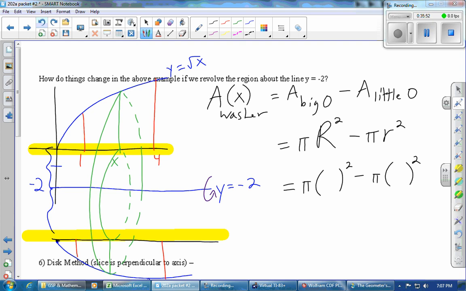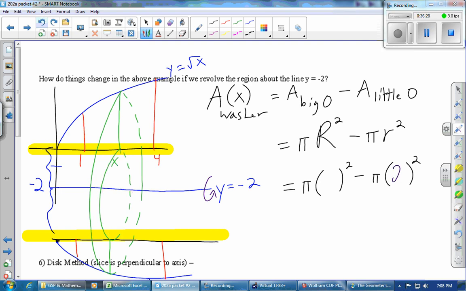So let's find the second something first. I want to know what the little radius is. That is to say, what is the radius of this circle right in here? So the radius of that circle is from here to here. It's also from here to here. And then you ask yourself, as you sweep that purple circle left and right, does it change size? And the answer is no in this case. The purple circle is always touching the x-axis and has a center right there and then is touching down here. So the radius of that circle is always, in this case, 2. So that part's easier because it doesn't change.